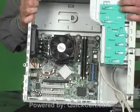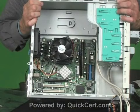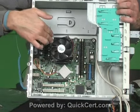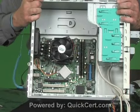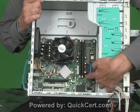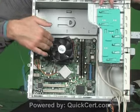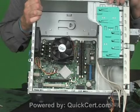Now we can see our motherboard. We're getting ready to remove the motherboard, and in this particular case, the heatsink and fan assembly sitting on top is different from the last one. There are no screws that go all the way down into the sheet metal, so I can take this motherboard out as it is with the memory still installed and with the fan heatsink assembly still on the processor.